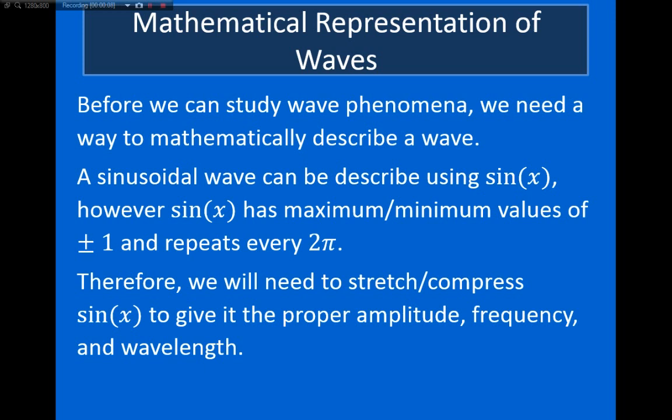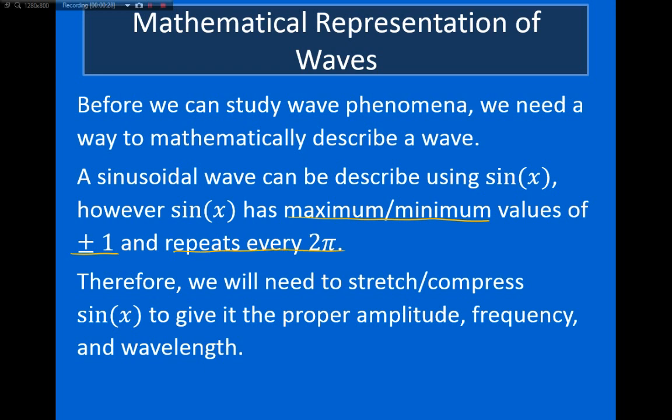So, picking up from where we left off in the last video, I now want to come up with some kind of way to mathematically represent sinusoidal waves. As the name implies, we can write a sinusoidal wave using sine and cosine functions. The thing to keep in mind about sine and cosine functions is that they have maximum and minimum values of plus or minus 1, and they repeat every 2 pi.